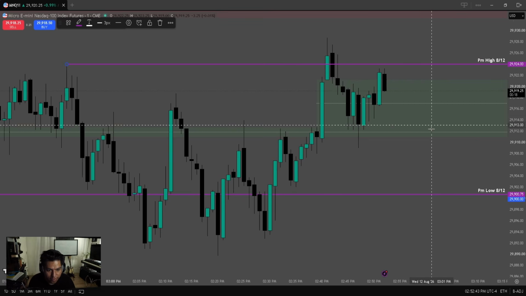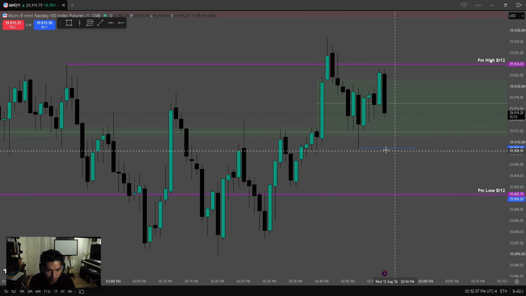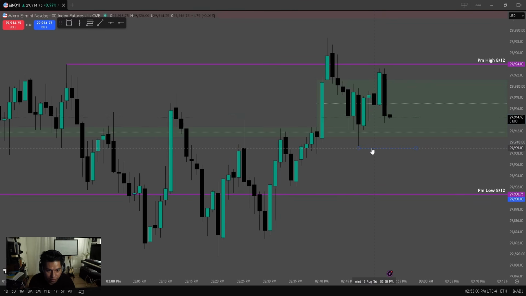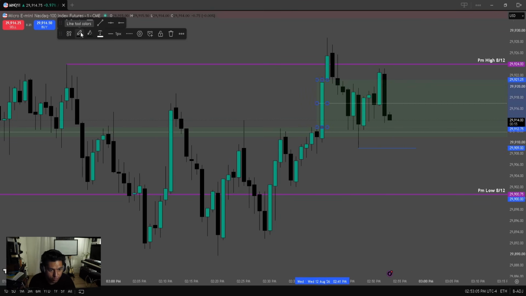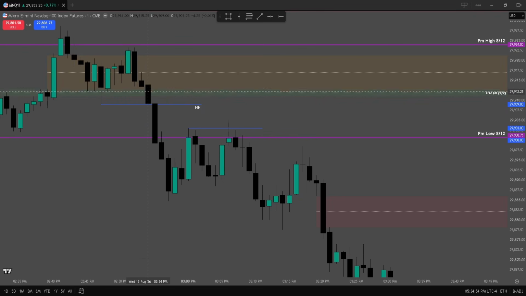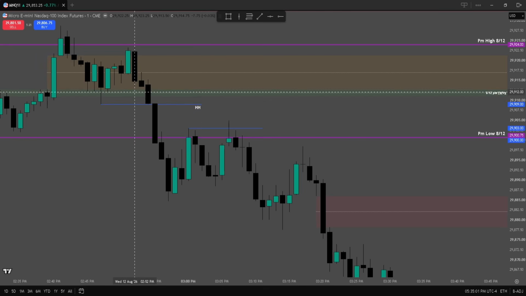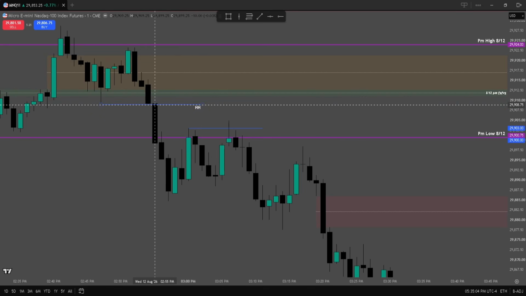So if I see that price closes down below or even breaks a recent higher high, that could tell me that price has broken structure. So what I want to see is price close down below here, and then we also have this potential inversion fair value gap, because it was once bullish, can now be bearish, because it failed. And that's exactly what happened. We can see that price closed below this inversion fair value gap, never went back up to it. It closed below the higher high, which to me showed that it broke structure, which is what I was looking for. So that's where I got short.